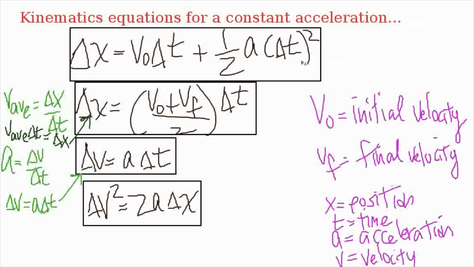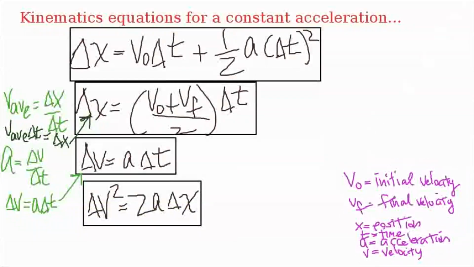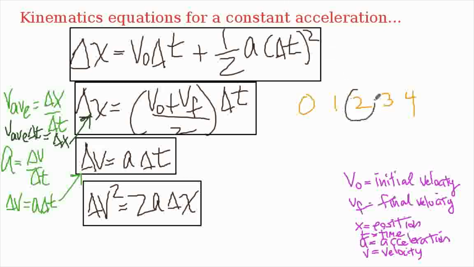Let me talk about an average, because we're talking about average velocity. So let me give you another example of an average. Suppose I wanted you to average the following numbers: 0, 1, 2, 3, and 4. Go ahead and average those with a calculator, whatever you want to do. Can you see that the average is going to be the number in the middle? Can you see that that's equal to the first plus the last divided by 2?